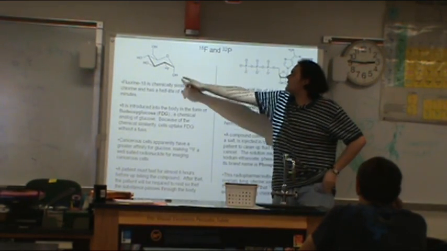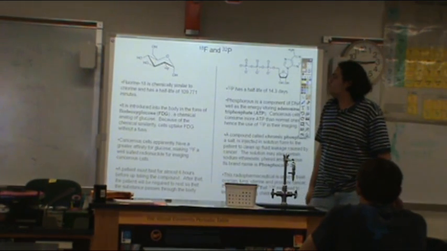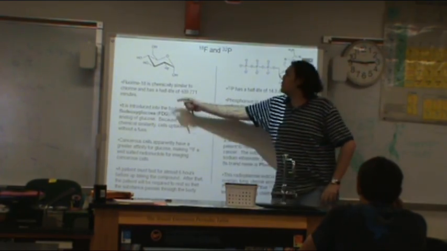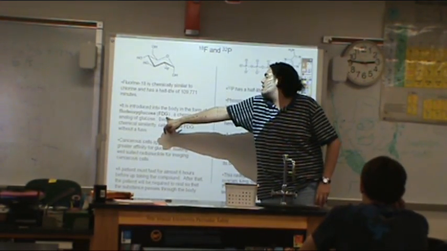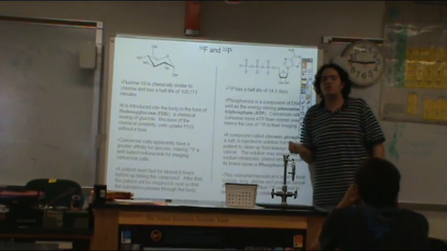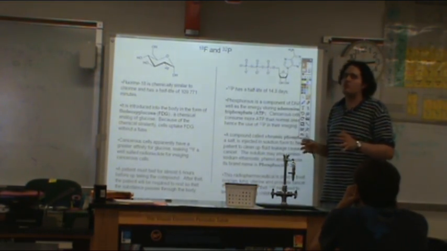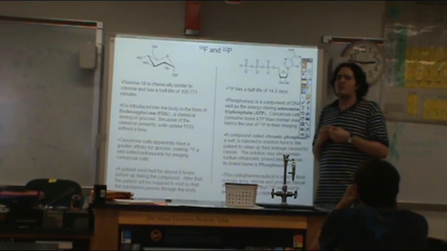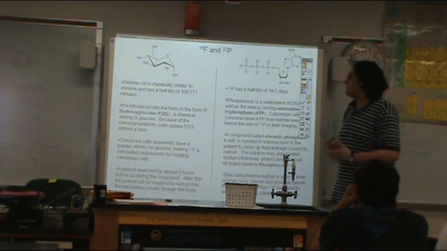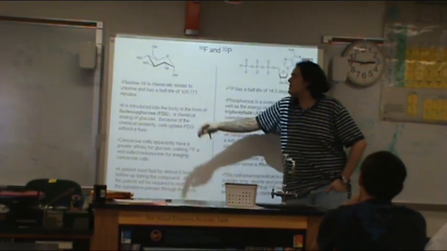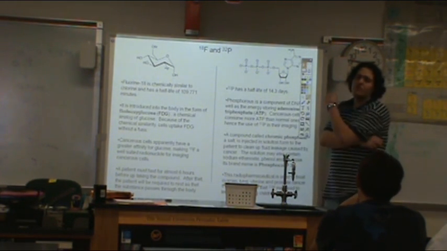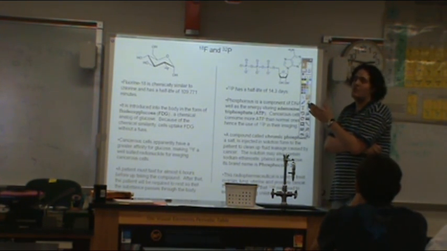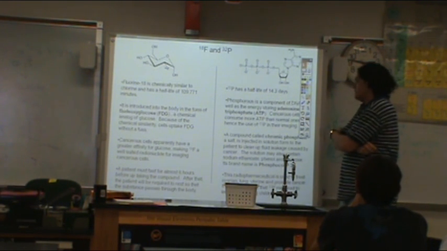This one here is called fluorine 18, and what they do with fluorine 18 is use it to fight against cancerous cells usually. For example, they put it into a glucose-like molecule called fluorine FDG. Because it's chemically similar to glucose, the cells can uptake it as if it were just standard glucose, no difference whatsoever. And because cancerous cells have such a strong affinity for glucose, they basically absorb this as if it were nothing different. That's why they can use it to image cancerous cells. If cancerous cells and normal cells were to take up the same amount of glucose, it would be useless to try to image it.